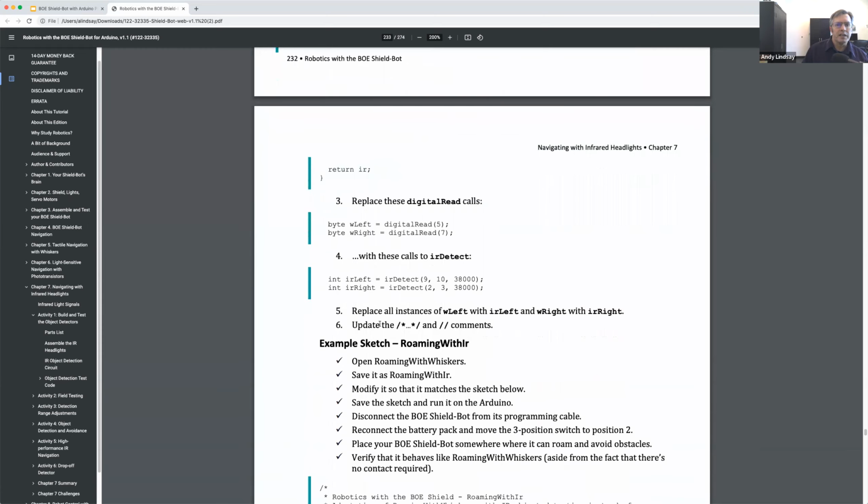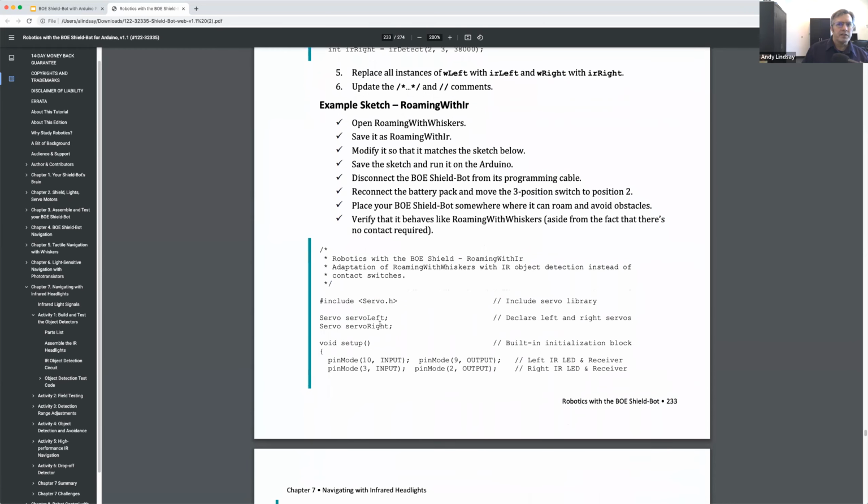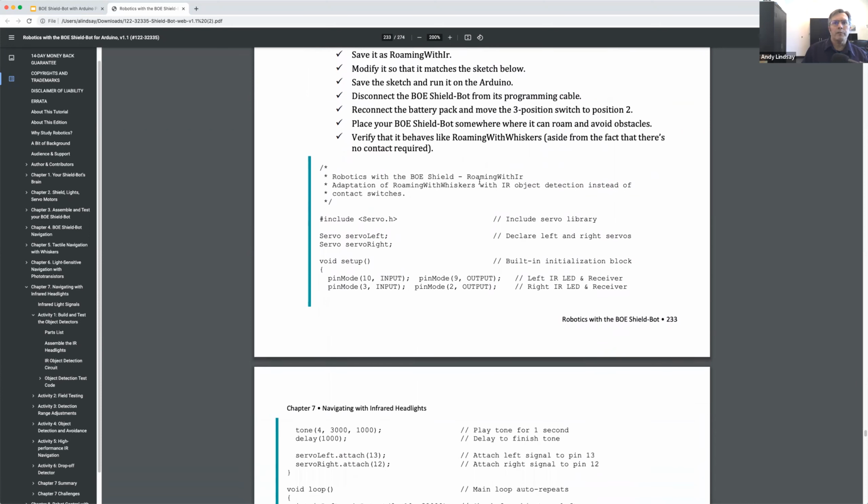And after that, there's an avoidance, a detect and avoid objects. And this particular one does it the same way that the whiskers did, where it actually behaves as though it bumped into an object and backed away and then made a turn. And I think that actually this isn't such a bad one to try out, just to see it behave the same as the whiskers, because the signal that the Arduino is getting is the same as the whiskers. So let's try roaming with IR.